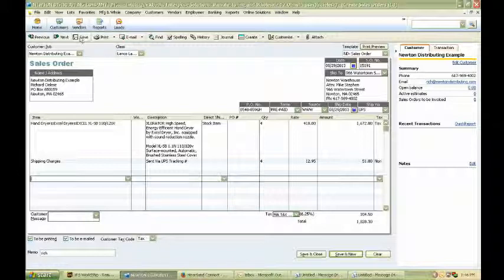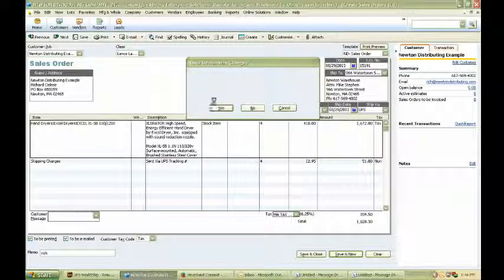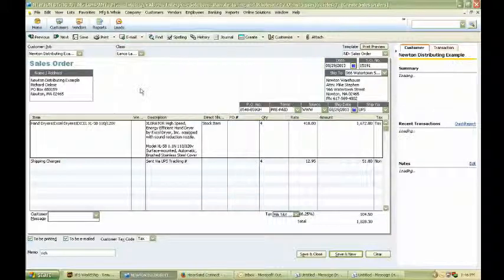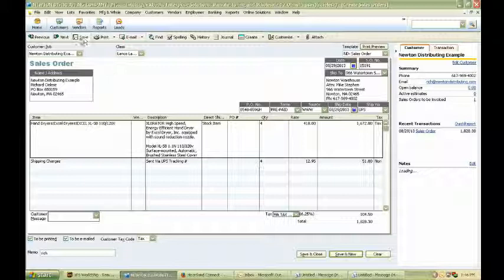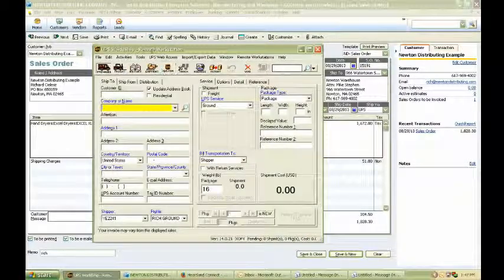So we see our total in the bottom right corner. Save, yes, always hit save. That's very important. Always comes back to bite you in the butt if you mess it up. So your sales order is in the top right under SO number 15191. That's important. So we're going to go over to UPS.